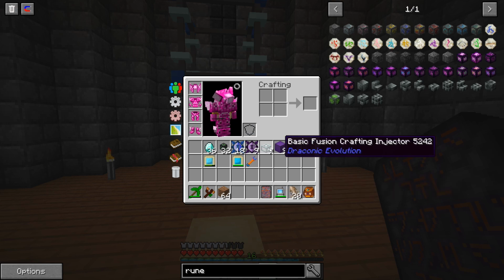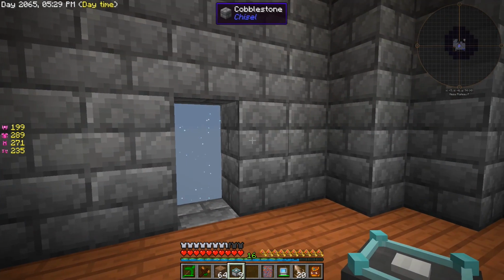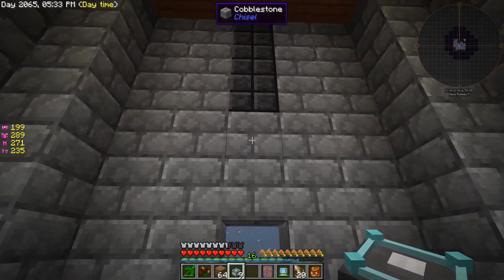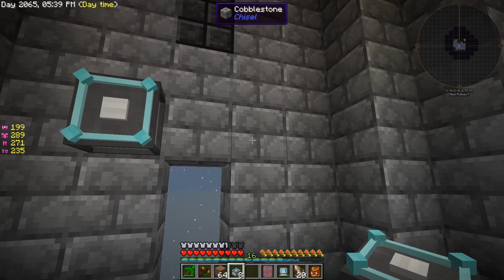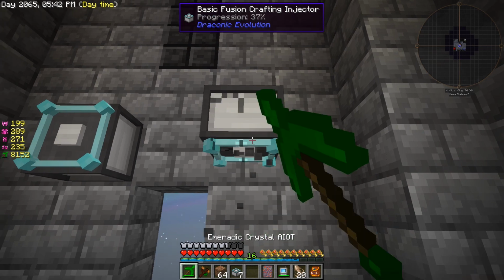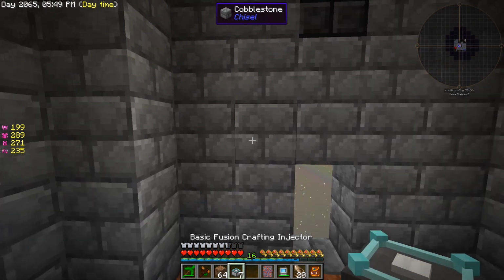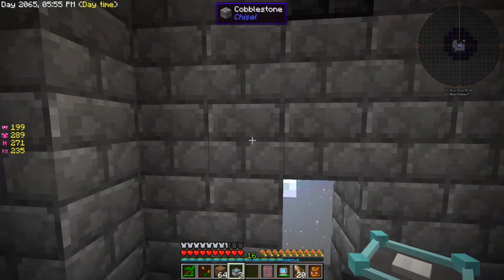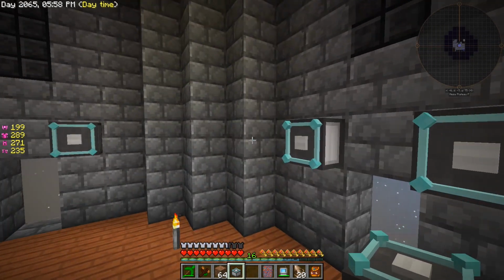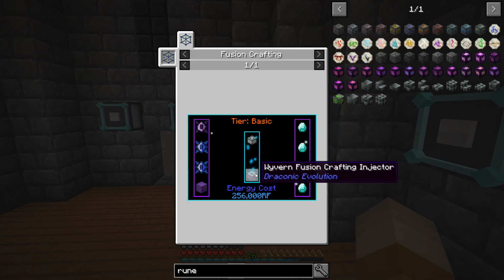So I was thinking that I want to put that in the middle. Since that is in the 3rd block in here, it can be in any of these blocks around it where we can put these basic injectors. So I'm gonna put them right there, not like this. So let me actually go like that. I'm gonna put them in there just because I think they're gonna look cool. I don't know if they're more efficient or not. And I crafted another one because once we get one, we're gonna use it to get the better version. That is the Wyvern Fusion Crafting Injector.